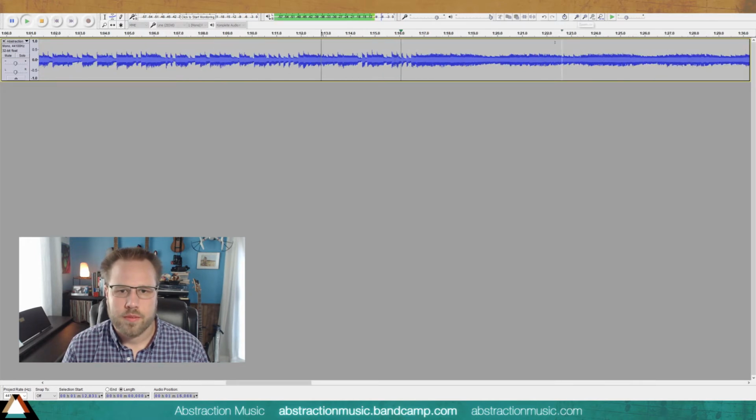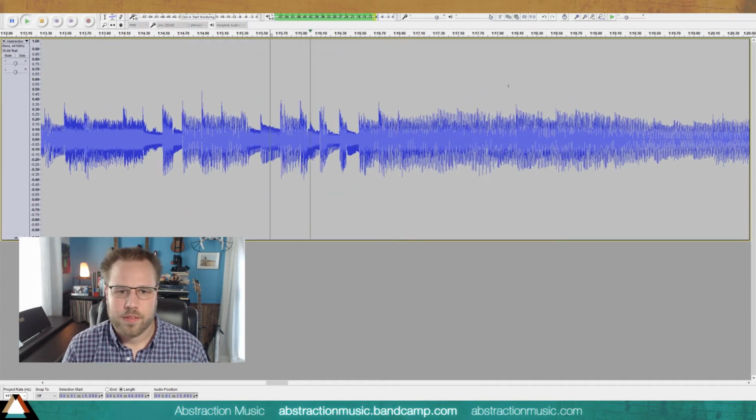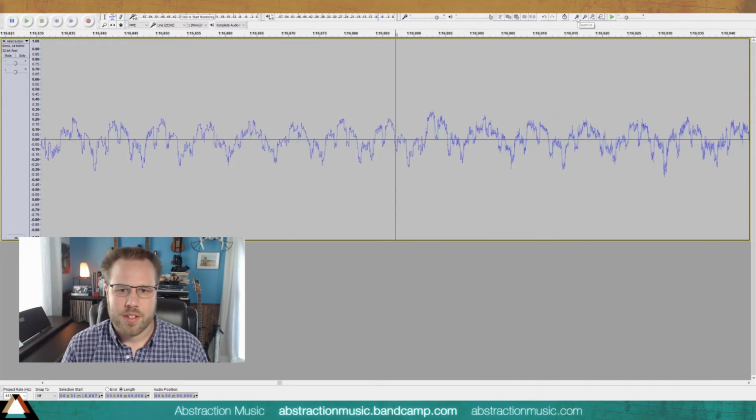Here's one. And this takes a little bit of getting used to. There we go. So which is right here. It takes a little getting used to be able to read the waveforms. You can see all of the beats and all of the percussive hits, and it's just kind of zoning in on the right one, which is right here.